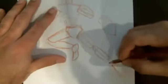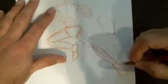Oh, I'm drawing. You can't see it. Sorry, let me hold it up. I drew that whole leg, and you probably didn't even see that foot. I apologize. So anyway, and his hands.